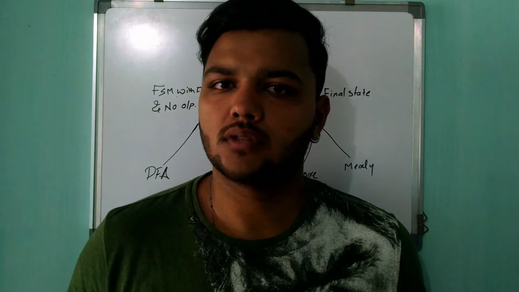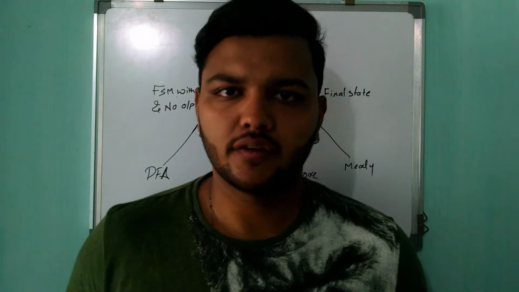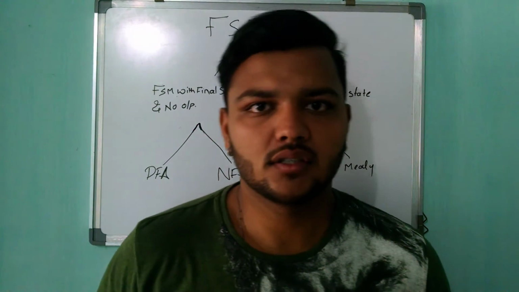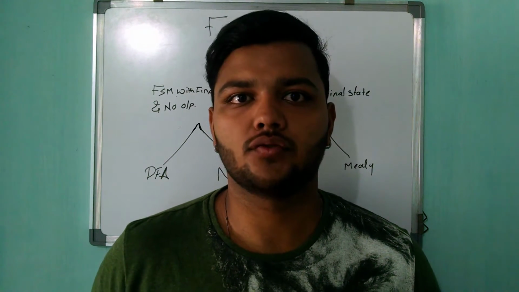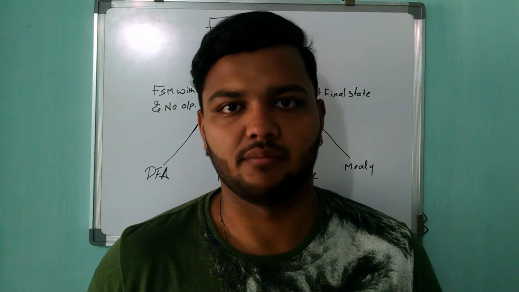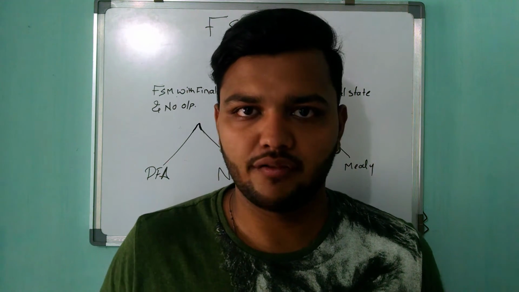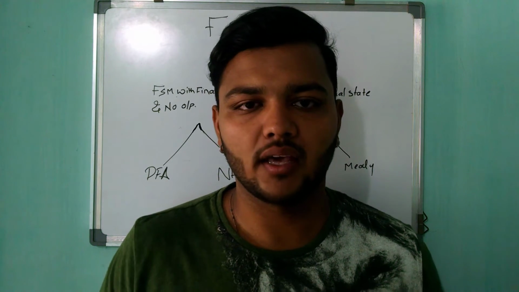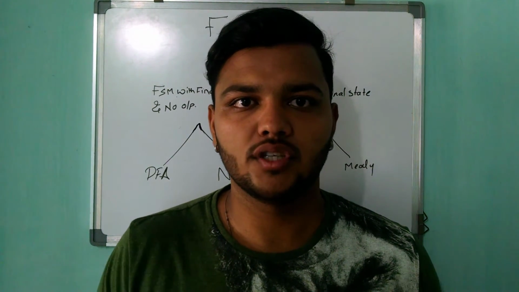Automata theory, or the theory of computer science, we can call it. So the first topic which we are going to start is FSM. FSM consists of 4 parts: DFA, NFA, Moore and Mealy. You have heard of these 4 parts, but you have never heard of FSM, right? We're going to learn FSM, because once we learn FSM, we'll get a clear idea of what DFA, NFA, Moore, Mealy have in common. So we will learn FSM and then we'll go on to these 4 parts.